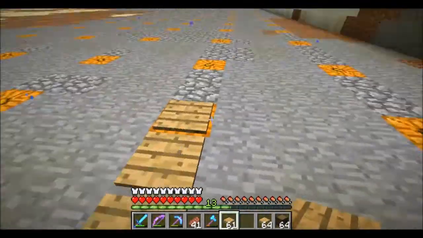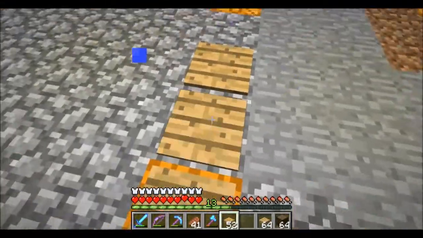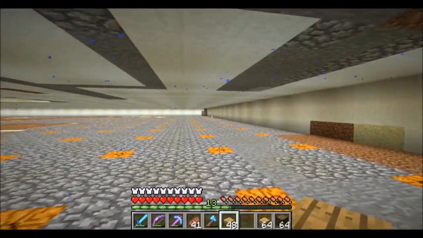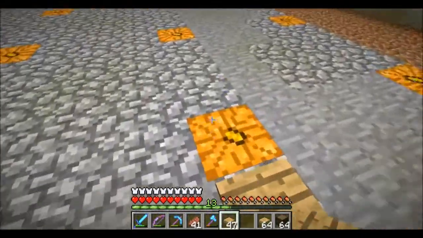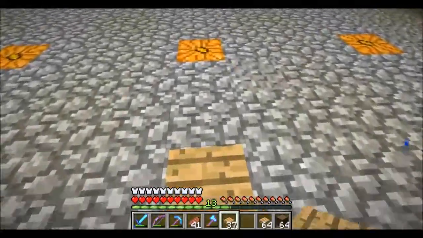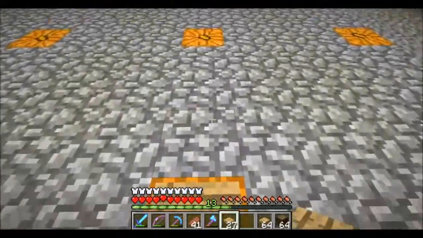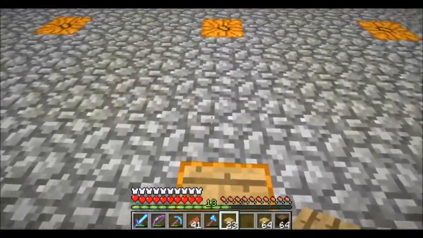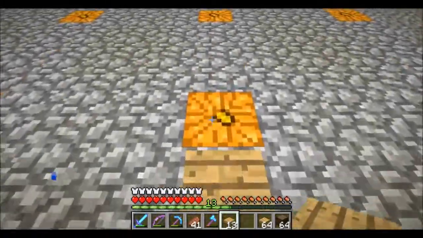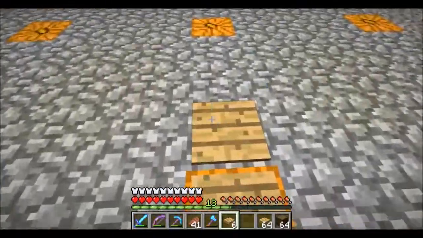So we can use that as a guideline. So I need to put pressure plates all the way down here, because we're going to have streams of water pushing them this way. So I just need to go all the way down here, and likewise on the other side. Yeah, that noise is not going to be annoying at all.